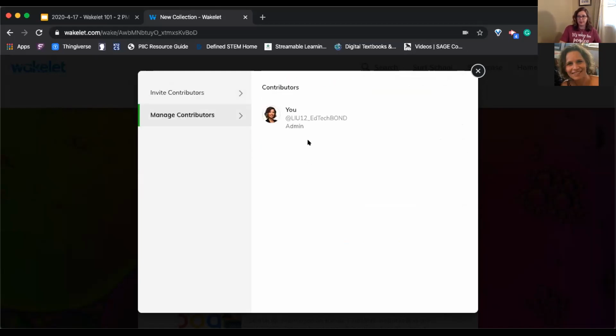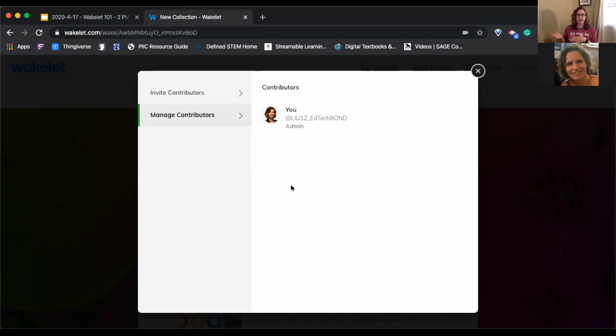And I can manage contributors. So what it'll do is list my contributors, and I can determine what I would like them to be able to do or not able to do, and I can kick them out of my board if I'm the admin and I own the board. So sometimes what I've seen some teachers do is they become admins on boards and create the boards for students and then invite them as contributors so that they can see what they're doing while they're collaborating together as a team. So just kind of a management thought.